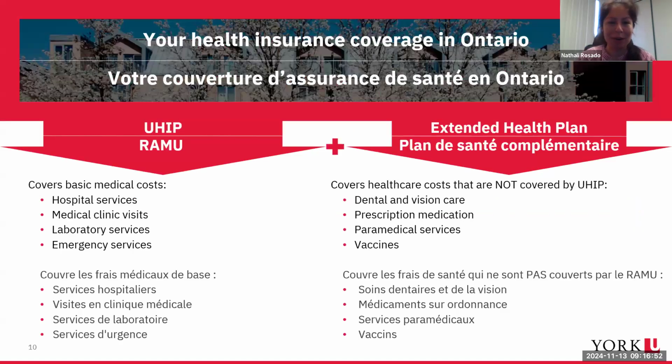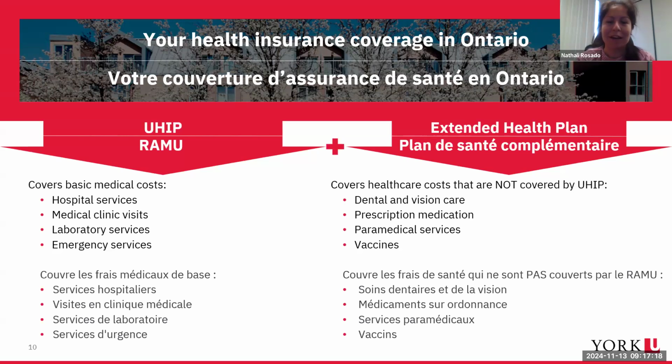So, as I've mentioned before, I've been talking about doctor's offices and hospitals. Your UHIP card covers you for expenditures there. The other locations where you're covered by your UHIP card is for laboratory services. So, if you need to get a blood test or a urine test or anything like that, or an MRI, for instance, those are services that are covered by your UHIP card. And as I mentioned before, if you need an ambulance, then you would also be covered by your UHIP card for that.